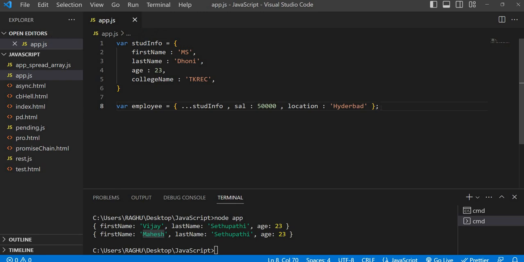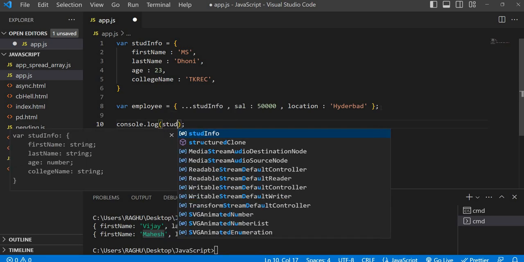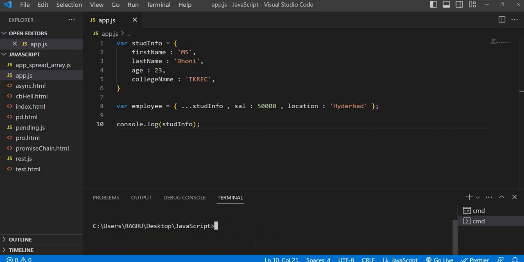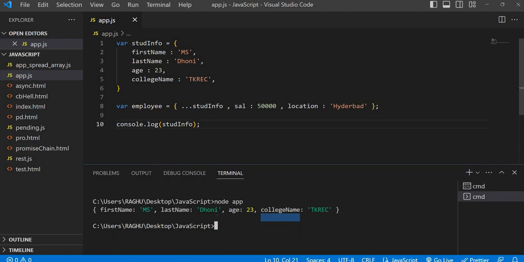Fine, super. If we do console.log of student info, you will get first name, last name, age, and college name. I hope you're able to see these at the bottom. And now for employee, what we have done is copy, or spread, the student information into employee.